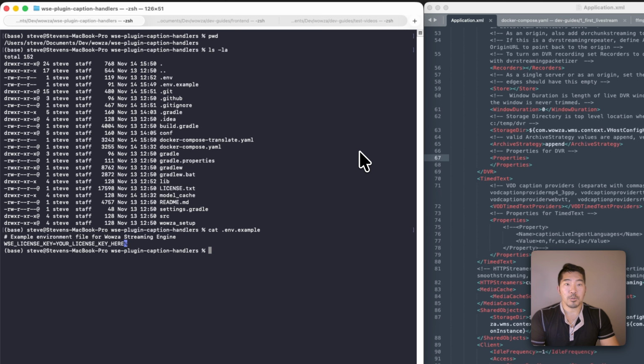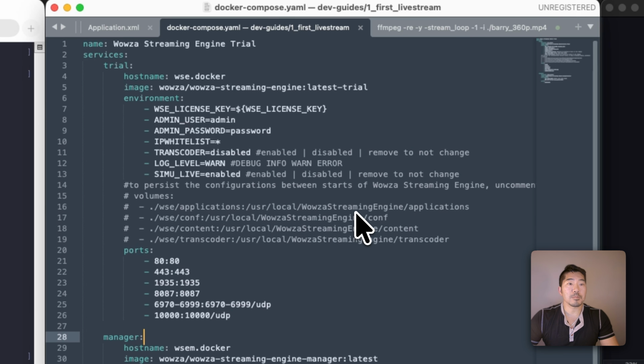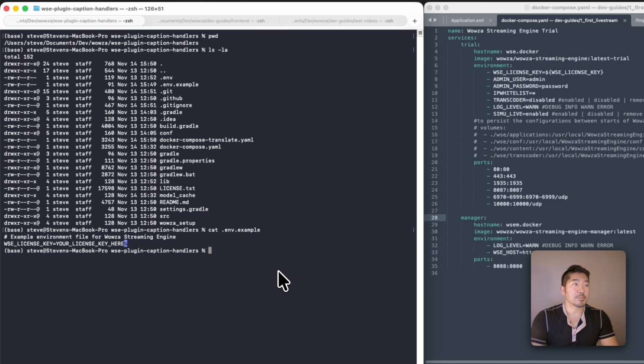Substitute your license key here with the trial license key, and then rename this file so it's a .env file. Docker Compose will automatically use the value from this .env file. You can also set your admin username and password in the Docker Compose file if you want to change them from the default. To start the Docker images, just run Docker Compose up.